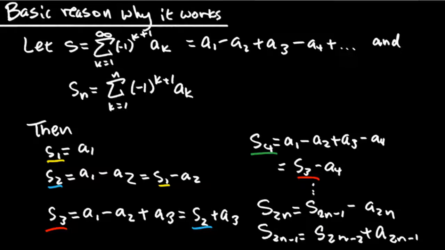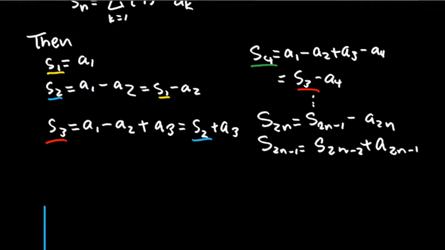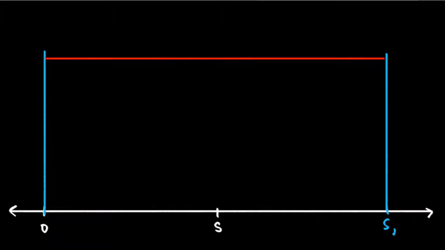I know this might be a bit abstract, so let's just look at an illustration of this that is more visual. That way we can understand it a bit better. Okay, so say that that's 0, and then we go to S1. So that's going to be some value here, right? The distance here is going to be exactly just A1. And then if we go to S2, that means we're going to go backwards and be somewhere like this.